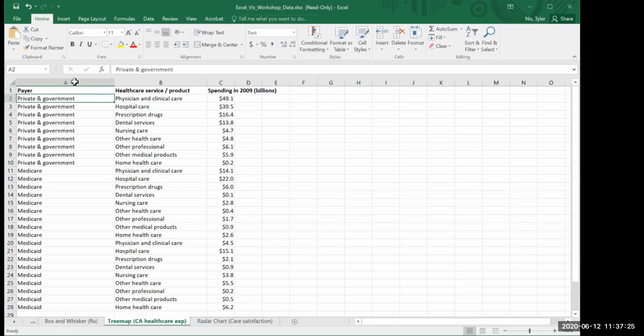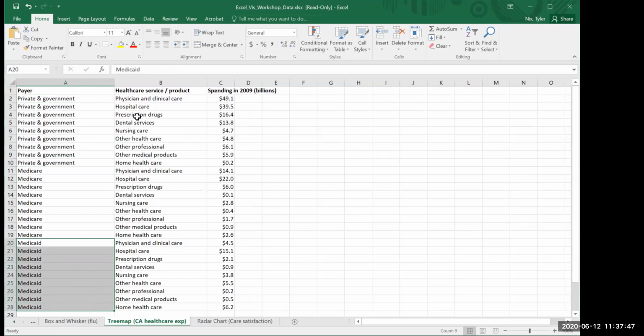We have three payer categories, and we're looking at healthcare expenditures for the state of California in 2009. For these expenditures, we're seeing private and government paid expenditures, Medicare and Medicaid.